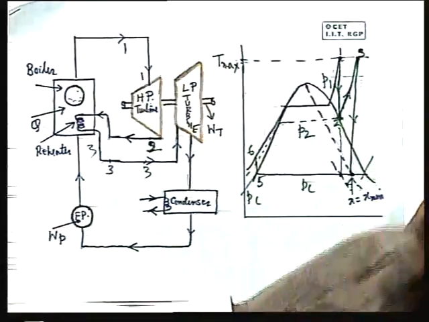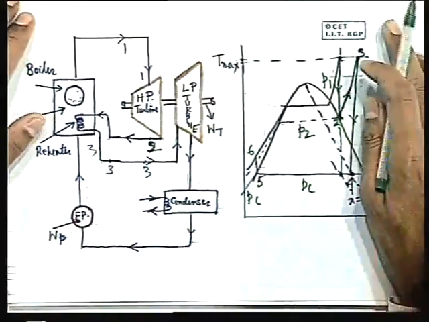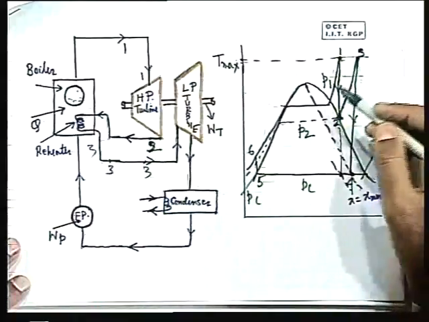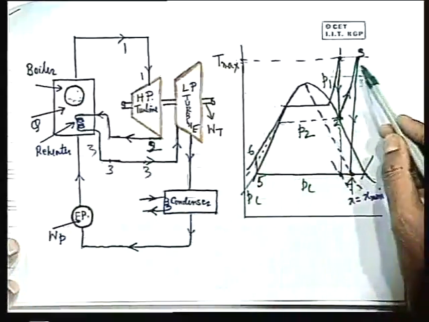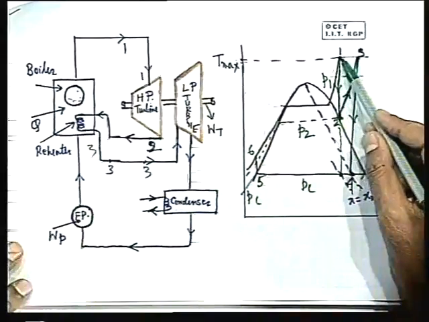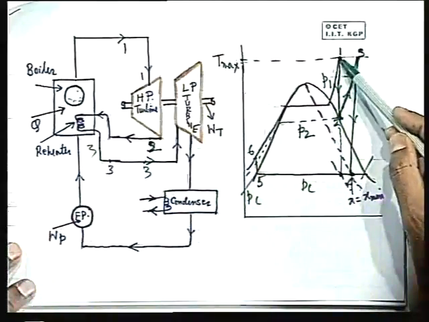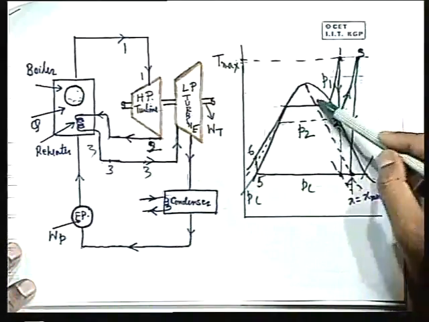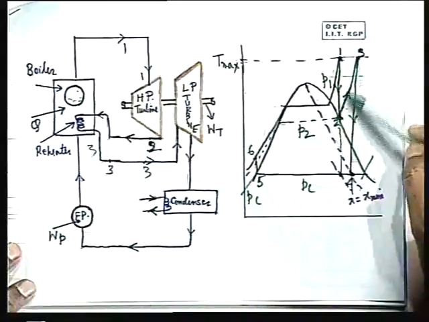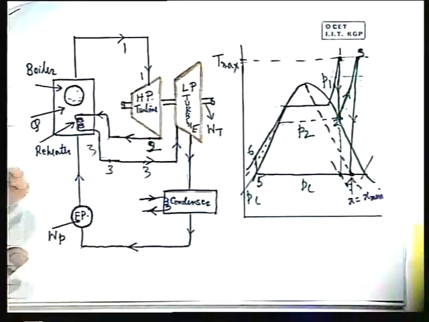blade material. But the question is whether this reheat increases the efficiency or not. This question cannot be answered so directly. This is because that depends upon the mean temperature of heat addition from 1 to 6. Now the mean temperature of heat addition is changed. Earlier, without reheating, it was something like 1 to 6. Now with reheating, the mean temperature of heat addition will be the mean for 1 to 6 and also this 3 to 2. That means the mean of these two mean temperatures, because there is also a heat addition process 3 to 2. Whether this mean temperature is increased or not will determine whether there will be an increase in efficiency or not, and this will depend upon the operating conditions.